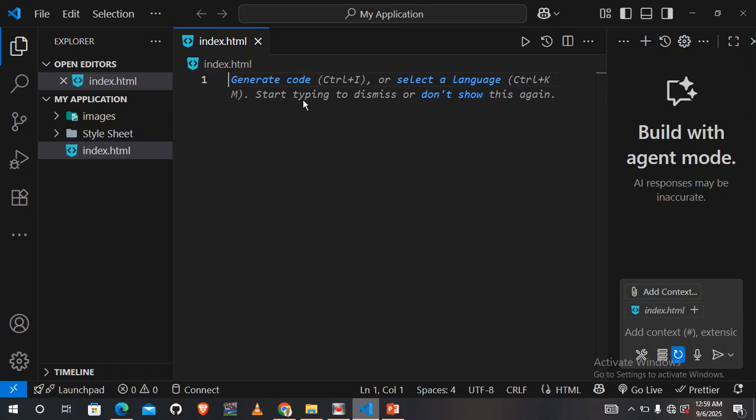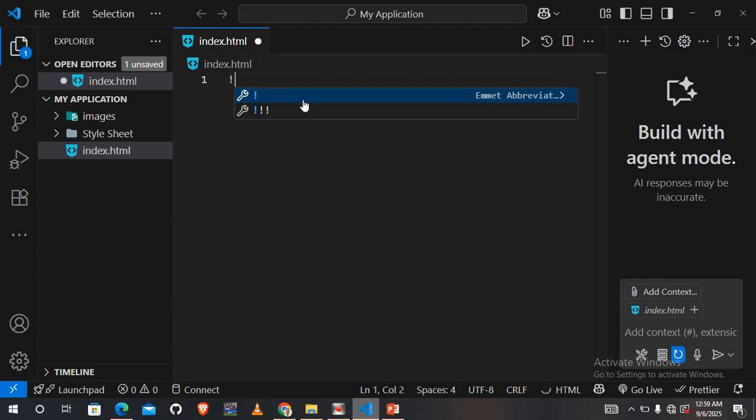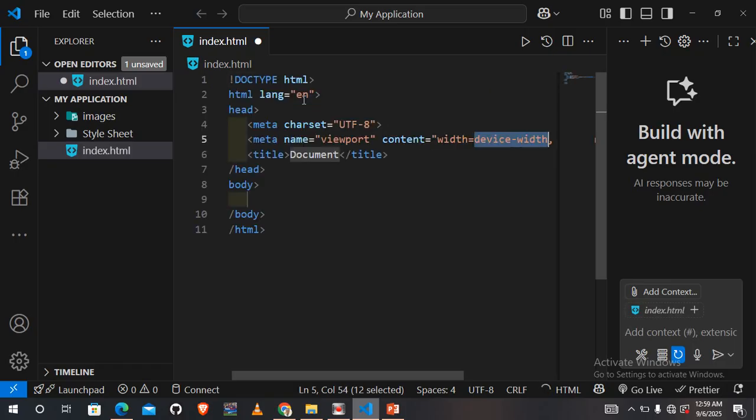How do we generate our first code? Hold the shift button and press number 1 on the keyboard. Have you seen? It gives us an exclamation sign. Then click enter. Once you do that, it generates this code for us. We'll later understand what all this code means. So for now, let's just see the code step.